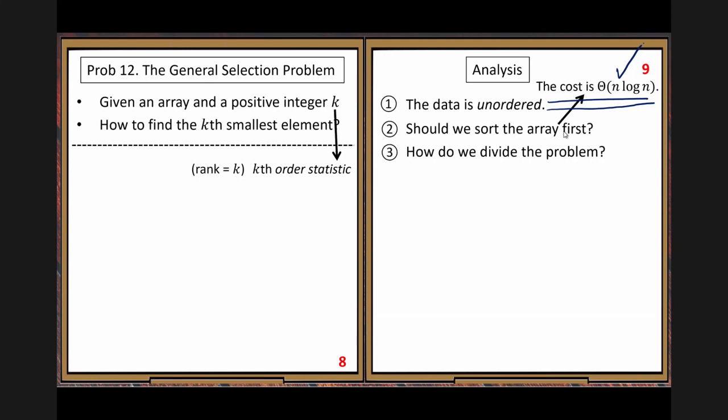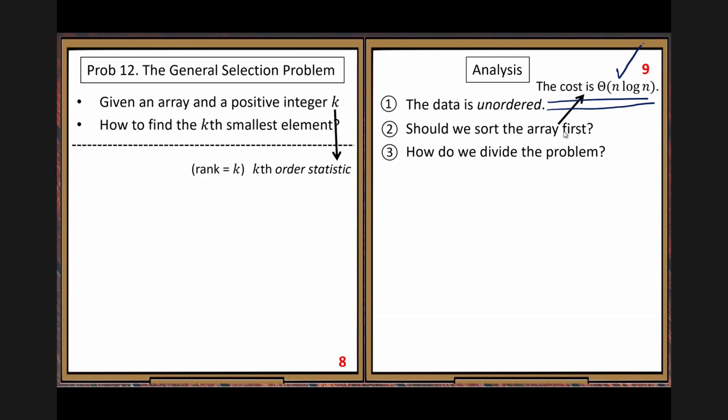Binary search requires very little work. Each time after you do a comparison, you throw away half. But here, because the array is not sorted, if you want to throw away one subarray, you want to make sure that subarray does not contain the element to be searched for.